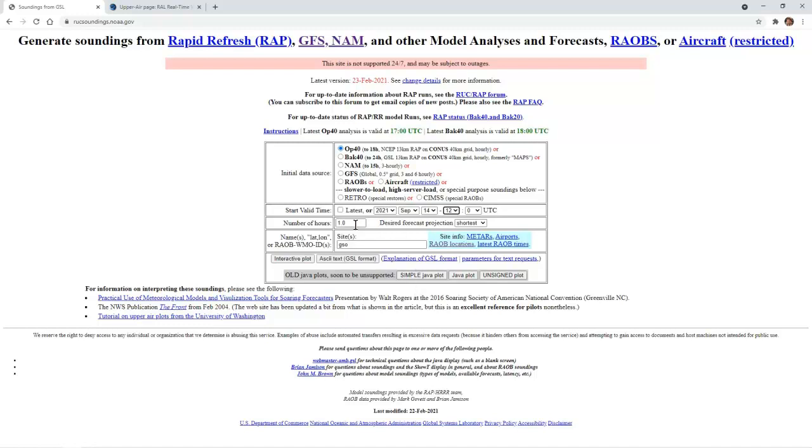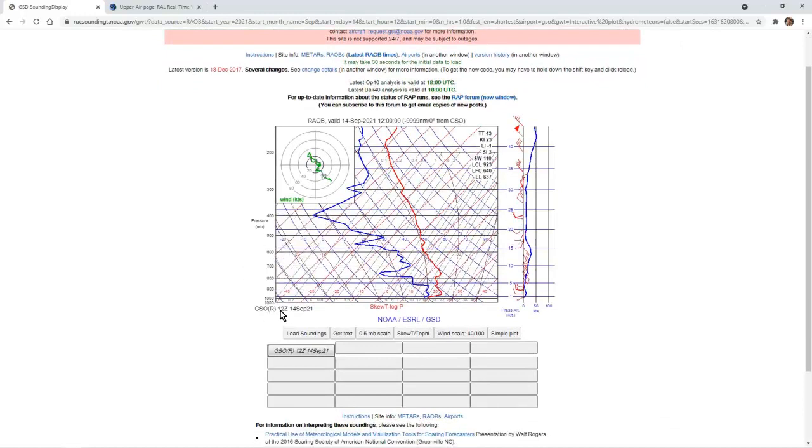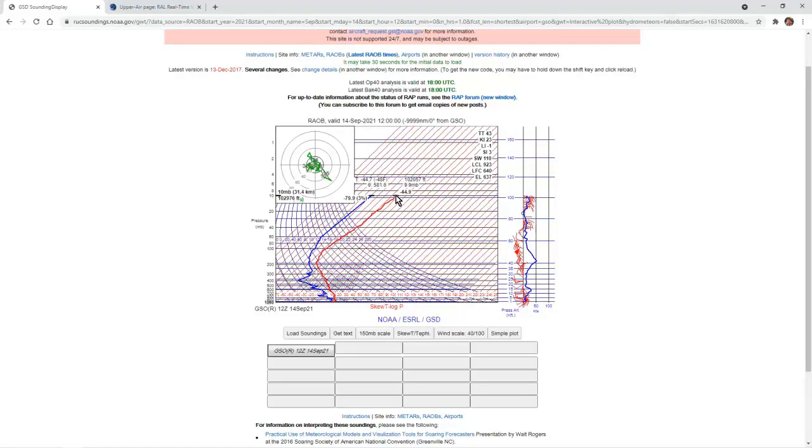So you'll put that in here and you'll choose RAOB, and then you'll click the interactive plots for that, and it should bring up the radiosonde observation. You see the R there, which stands for radiosonde observation, and again that's valid at 12Z. Again, even though it's launched at 11Z, it takes a while for that radiosonde observation, roughly 90 minutes, to reach the top of the atmosphere. In this case, it looks like it went all the way up to almost 103,000 feet here before the balloon became as big as a two-car garage, burst, and parachuted back to Earth.